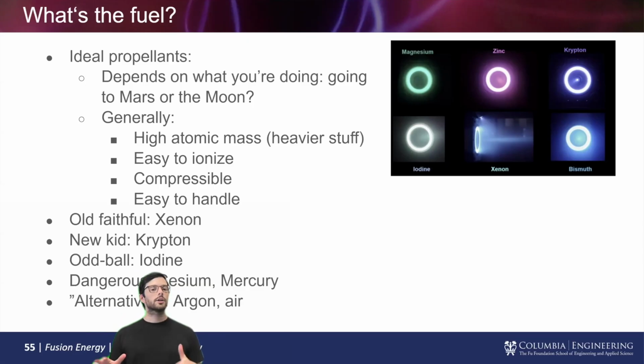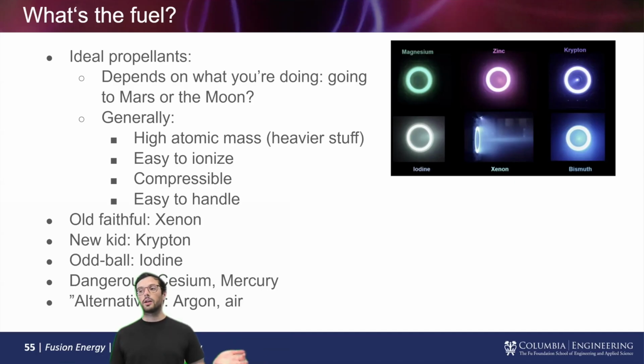And then there are some alternatives which are being explored more. Argon, if you'll notice, also is a noble gas. It's very light, so you don't get much force, but it's very cheap. And so it doesn't store very well. It doesn't have all the good characteristics that xenon has, but it's so much cheaper that people are leaning towards using that. And then air is free.